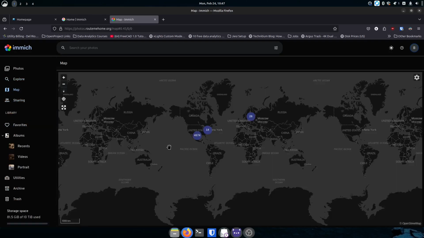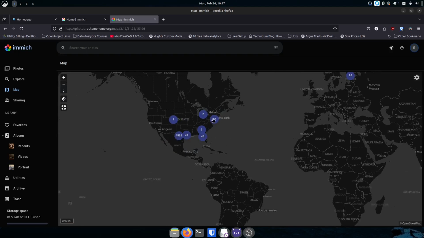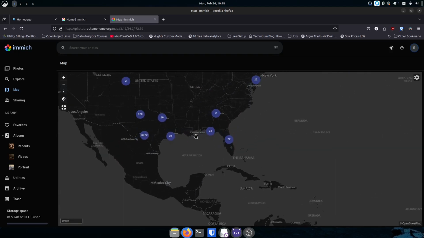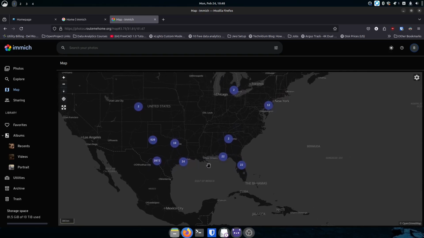If you go here, you can see a map, and it'll give you geolocations of where photos are taken. Most of these photos are going to be accurate. We did have some photos up here, in the northern part of Europe. We've got some across the United States, but if I zoom in, you'll start seeing more photos showing up from different parts of the United States. You can see a lot of places where I've been and taken photos over the years. I really have been to all these different places. So yeah, this is pretty great.